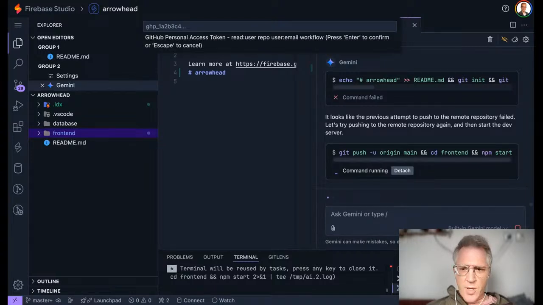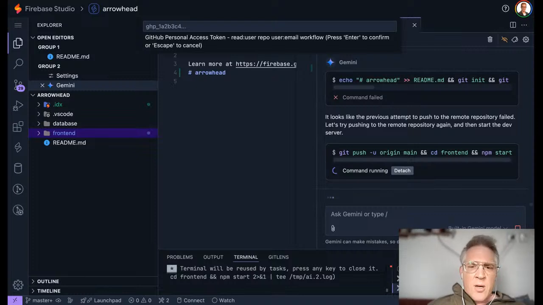All right, so where are we? We got Firebase. Trying to push the code to GitHub. We got Google looking at the situation.